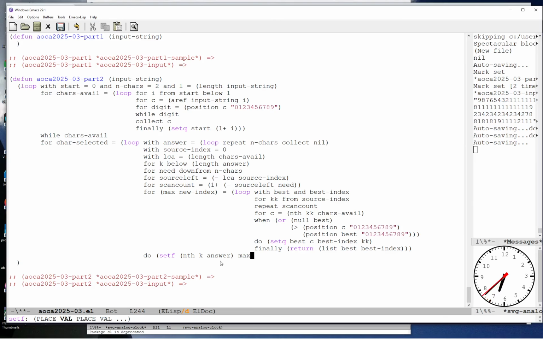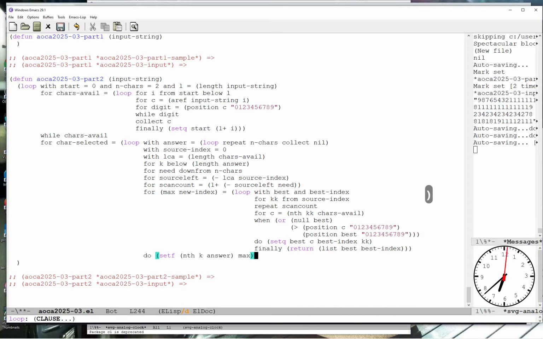We could be doing the nth of something which is inside of a hash table, which is inside the nth of something else, or which is inside an array. All of those you can nest the expression, and what setf does is it turns it into the corresponding expression for doing a put of the lowest level thing. So we're going to store. In this case, the lowest level thing is pretty simple, but we're going to store the max character as the digit k in our answer.